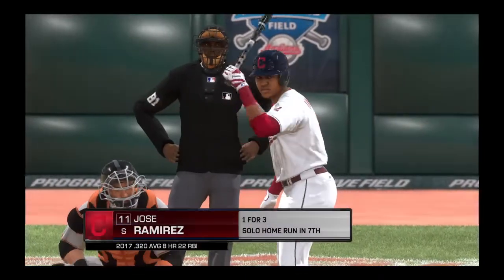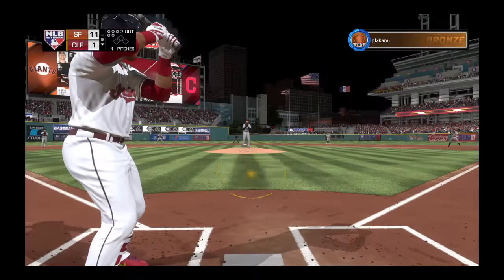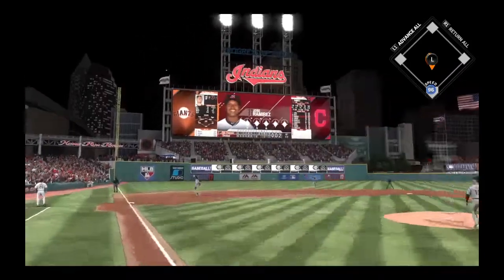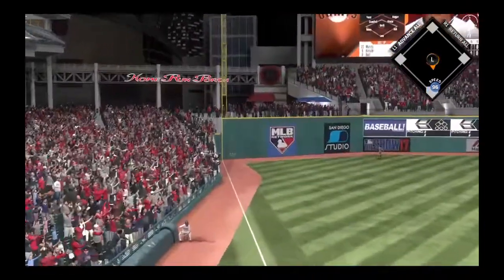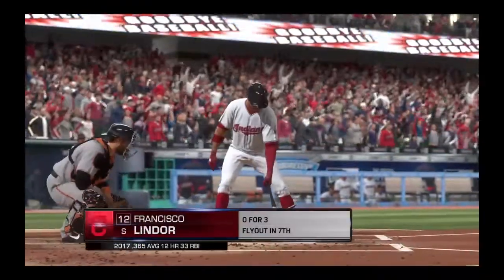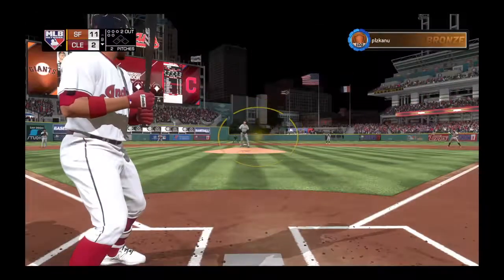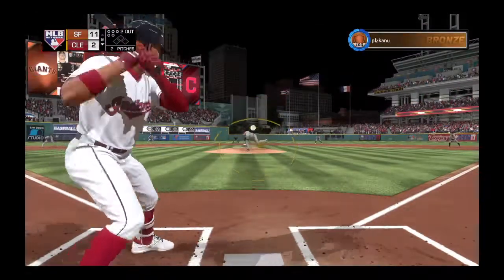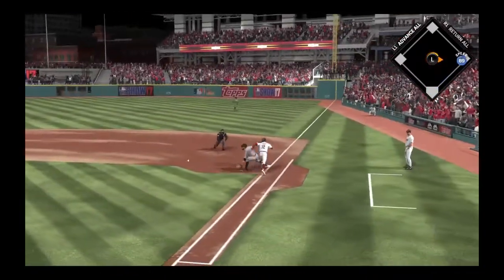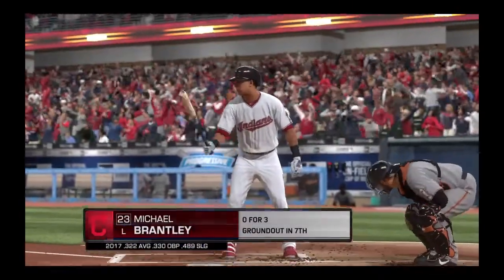Into the box, Jose Ramirez. He's coming off a solo homer in his previous trip. Jose Ramirez. Swing, and there it goes. He got all of that ball. And that ball will stay fair, and it's gone. A home run. So striding forward now, Francisco Lindor. No hits in 3 tries so far. He's struck out once. Hit hard on the ground to short. And he'll beat the throw to first despite a fantastic effort. And that ought to be scored an infield single.